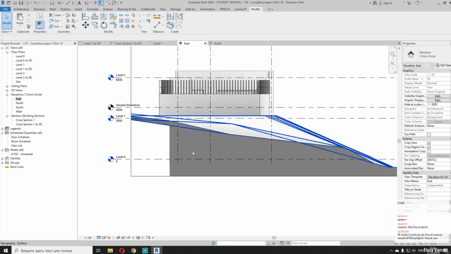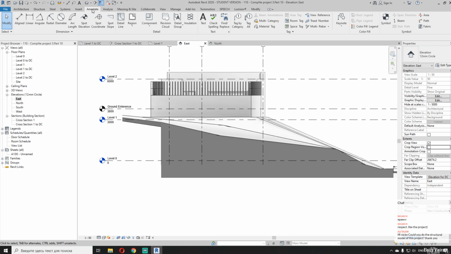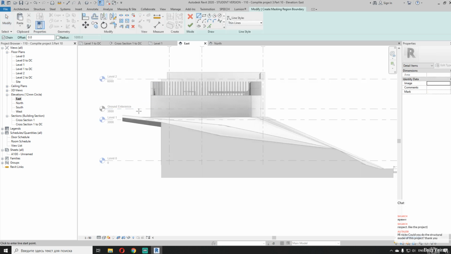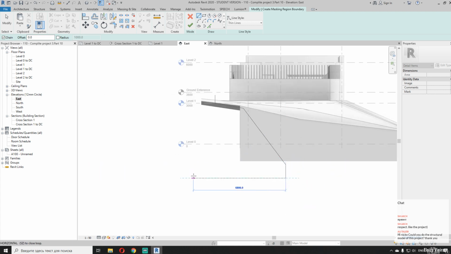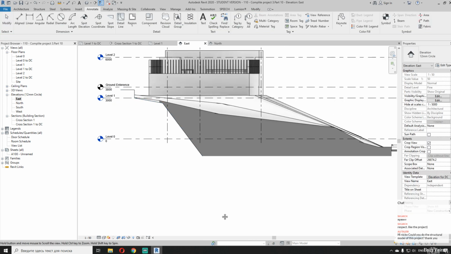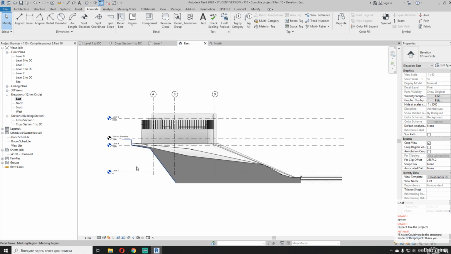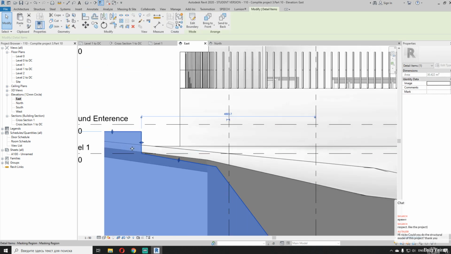We should cut it, but we can solve it by annotate. So we will do the annotate thing. I will go to annotate. I will find the region here, and I will draw the region here, like this. We don't need it there. You will see why I'm doing that. Done. So I just don't want to show this part, because there we did not cut our soil, and that's why we get a not right view. I don't like it at all, and that's why I'm using this thing.